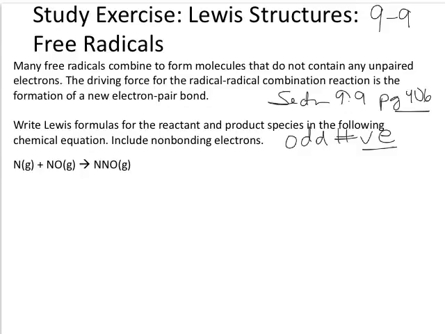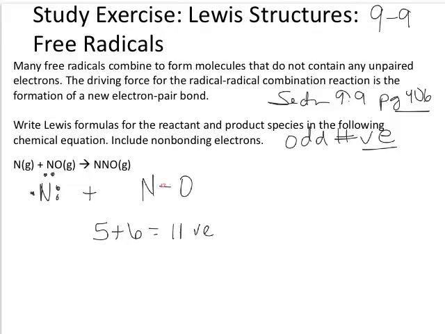So if you remember correctly, for each of the molecules we've been drawing Lewis structures for, they each have an even number. So this is going to be the first time you see the odd. So let's just go ahead and start this. Nitrogen, you would just draw with 5 valence electrons. It's in group 5. And then nitrogen oxide, you would draw N-O. You don't have to worry about a central atom because you only have 2 elements here. How many valence electrons do we have? Well, nitrogen has 5 and oxygen has 6. So 5 plus 6 is a total of 11 valence electrons.